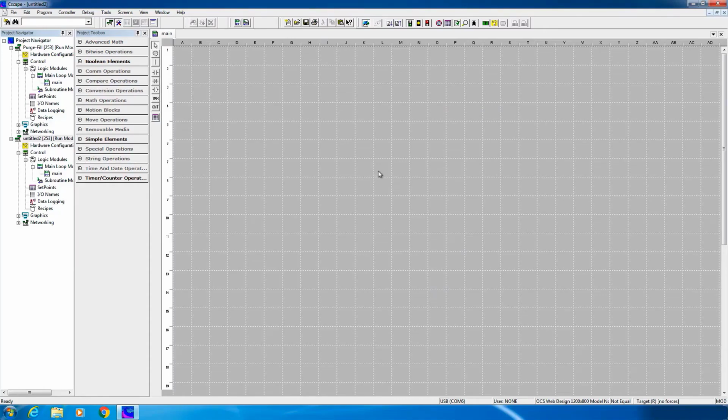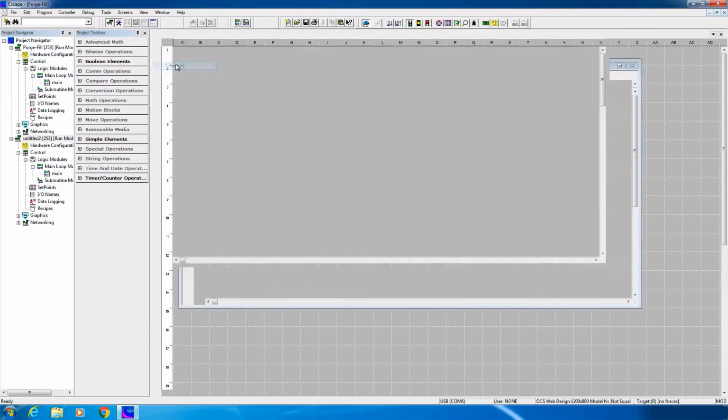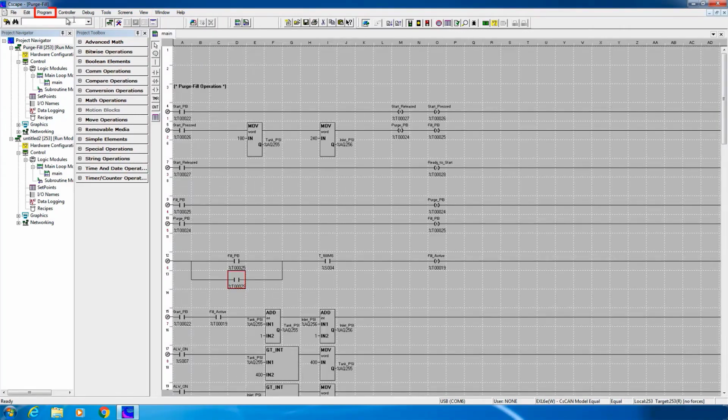Before I start designing my pages, it would be helpful if I had all the same IO names from my original application in my new application. So I'm going to go back to my original application, which was called Purge Fill. I'm going to go to the IO Names section, program, IO Names.